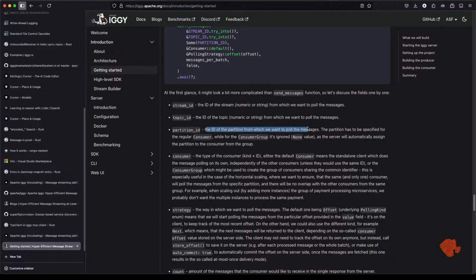The idea of the partition from which we want to pull the messages. Oh, interesting. While for the consumer group, it's ignored, as the server will automatically assign the partition to the consumer from the group.